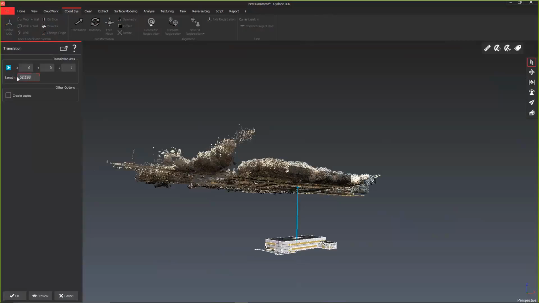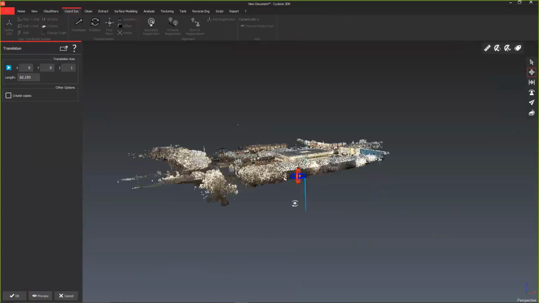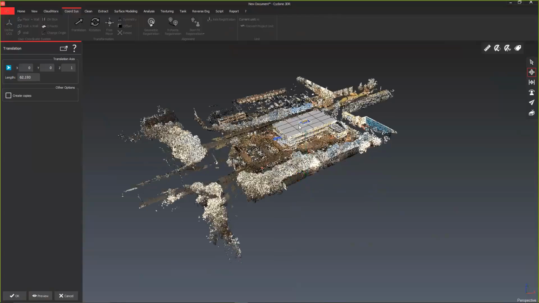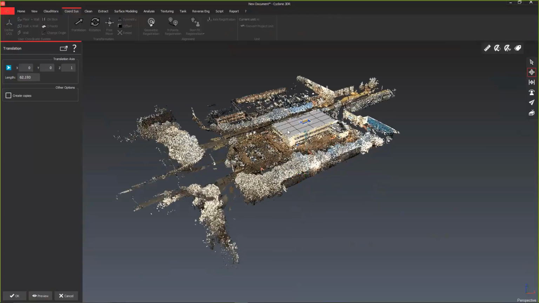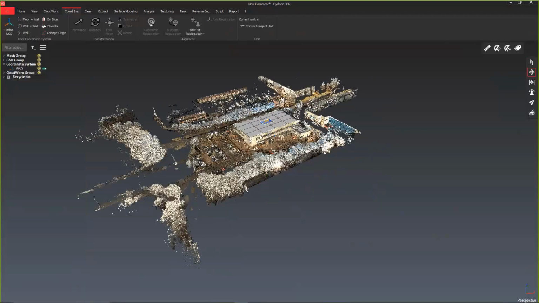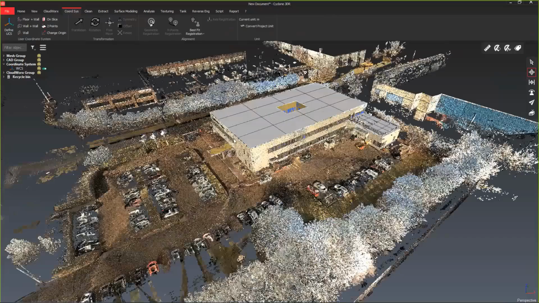And this is my offset distance that I actually want to offset it. So I'm going to go ahead and say, well, I'm not quite confident in it, so I'm going to preview it and see what it looks like. We've moved our CAD model. We can see now that that data looks good. So yeah, I'm okay with it. I'm going to click OK, and we're going to move on. Right? So that's fitting right over.